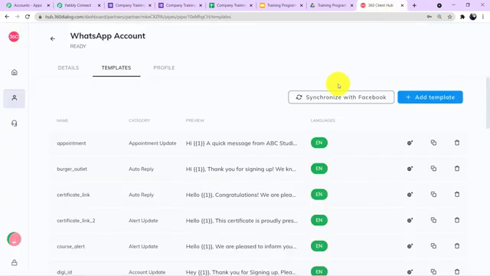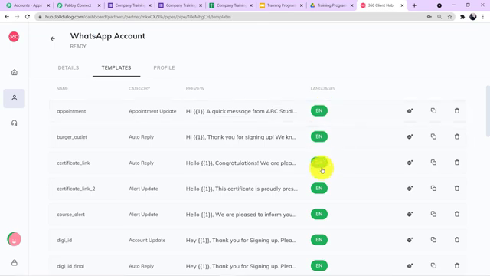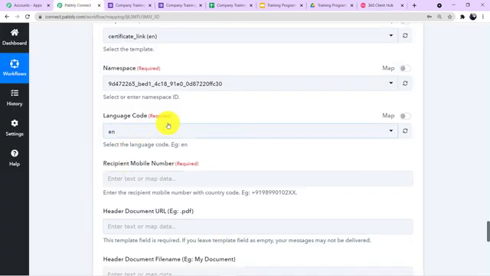If I go back to my account here, under the language section, it is written EN, EN, EN. So guys, EN stands for English. This is showing me that all my templates and the body of SMS of my templates are in the English language. So it will automatically fill up this field, language code.